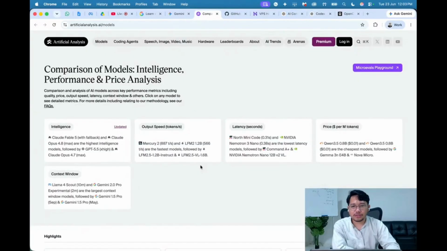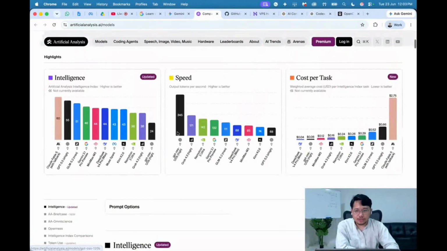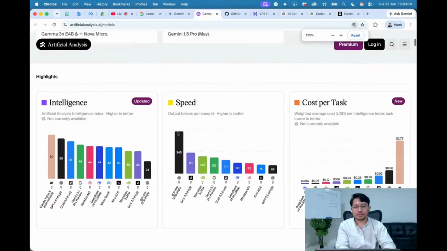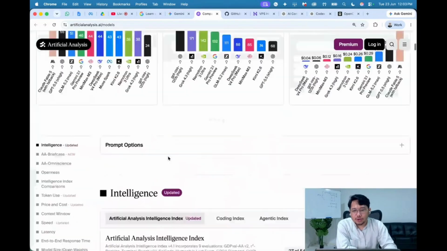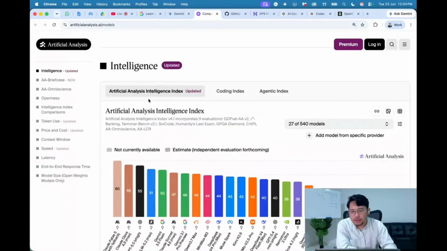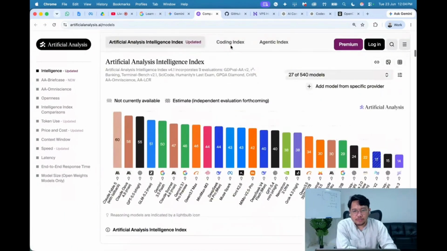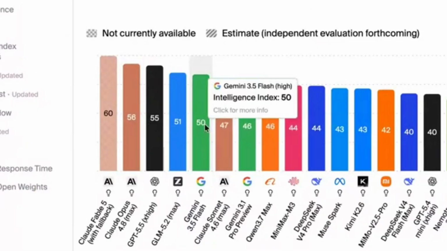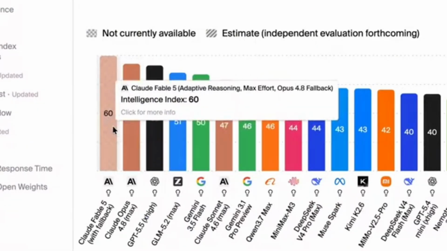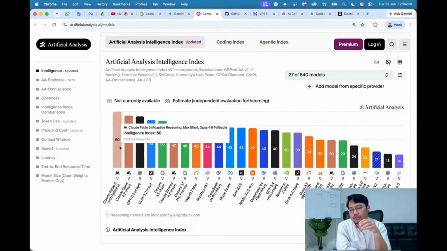Now we're gonna do a bit of benchmarks. So let's see what are the current models that are quite interesting to monitor. As you can see over here, if you go to the code side, meaning the coding specific models, the coding index, we can see these different coding models. So Fable 5 unfortunately has already been limited. I think now it's actually not that available, unfortunately.